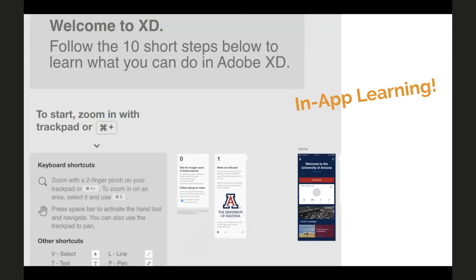It's building the steps, helping both the faculty and the students through a scaffolded process that hopefully also gets them producing. In this instance, it's like, here, I want you to learn XD, but you're also going to produce a portfolio, and it's going to be a branded one as part of the process. And so as we're building these, we're thinking about the amazing in-app learning opportunities. Like in Photoshop, I love that all the little tools have the little instructions, descriptions and videos. Premiere Pro has that great starter package of videos. Those are all amazing things to help use as scaffolding for both the faculty and the students.